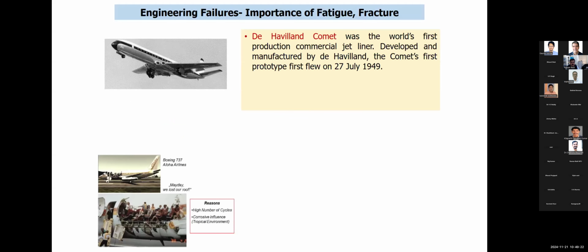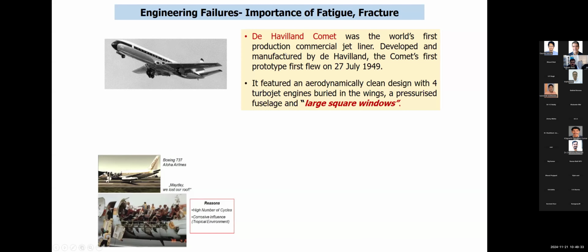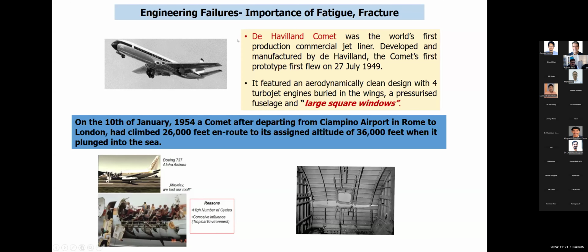This is just an idea. Professor Vassilopoulos also touched upon this. You have already seen this image of Aloha Airlines, where we find that the failure was there. I have just added another image here, which highlights, just for 10 seconds, the importance of this study. If you look into the history, you will find that the first commercial airliner was manufactured by de Havilland, the Comet. It was not Boeing or Airbus.